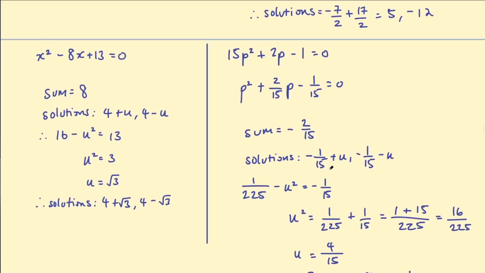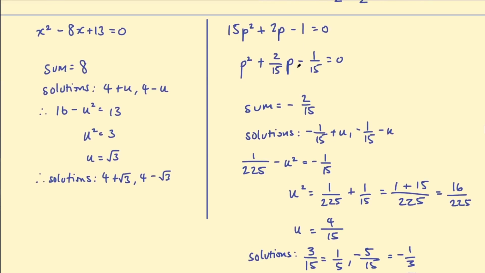And let's go back to the original one just to check. So if we were to factorize this, as I said, we'd look for factors of 15 that make 2. We would get 5p plus 1 and 3p take 1 equals 0. Sorry, that's the other way around. That should be negative 1 and plus 1. So then if we expanded this out, we get 15p squared plus 5p take 3p, which would be 2p, and then negative 1 on the end.